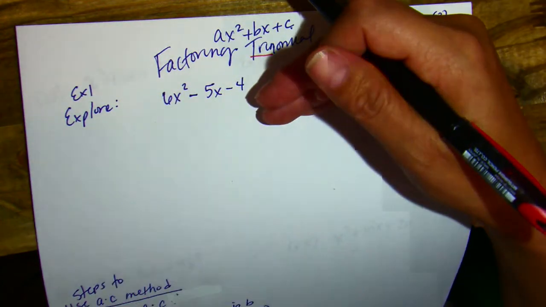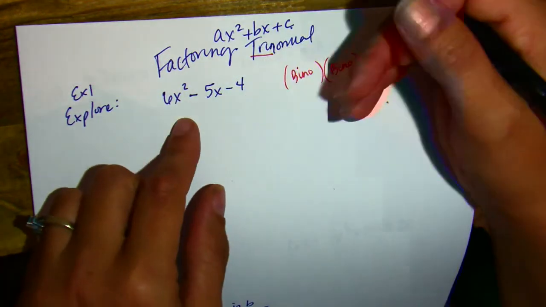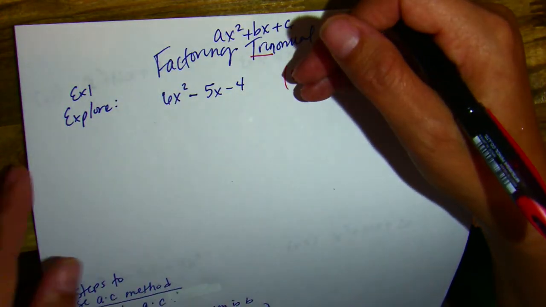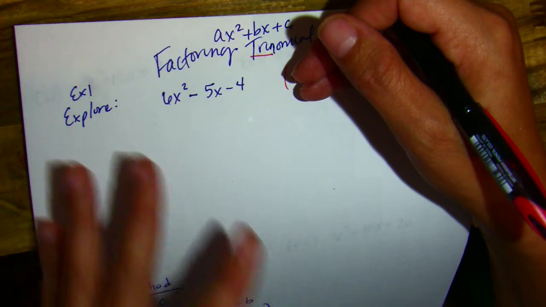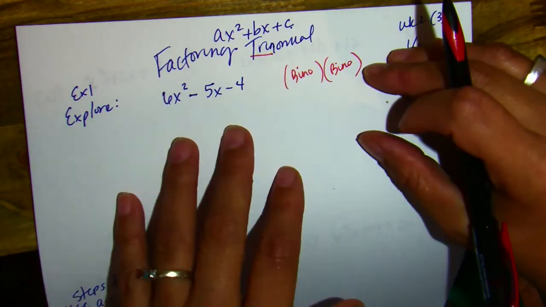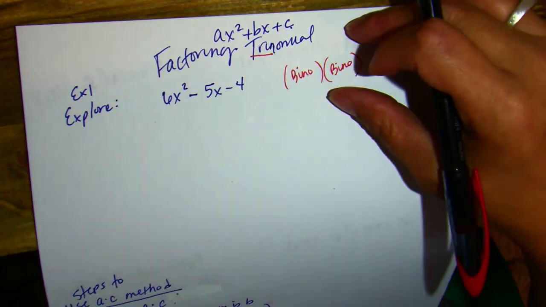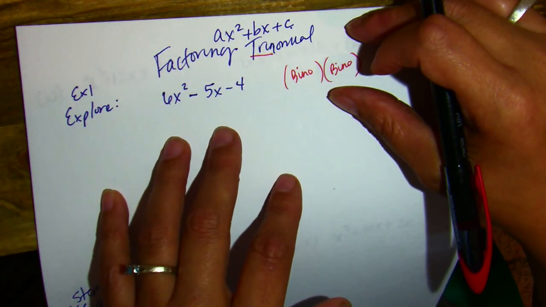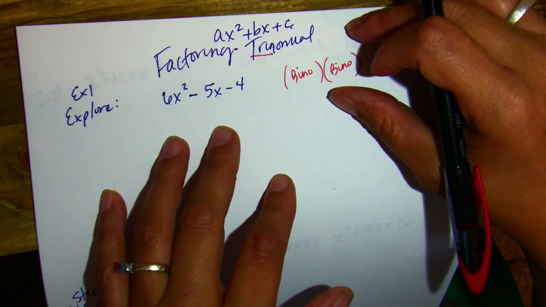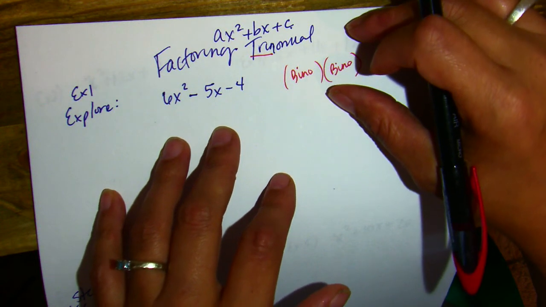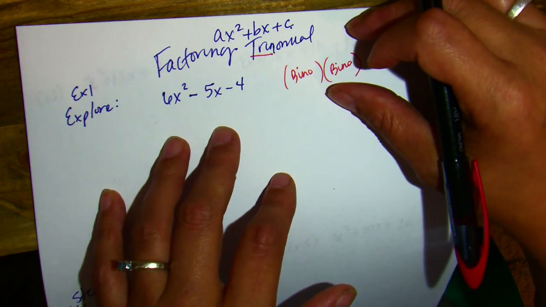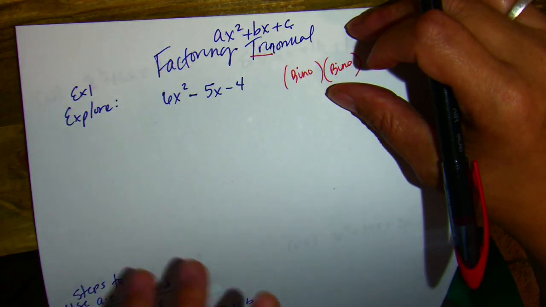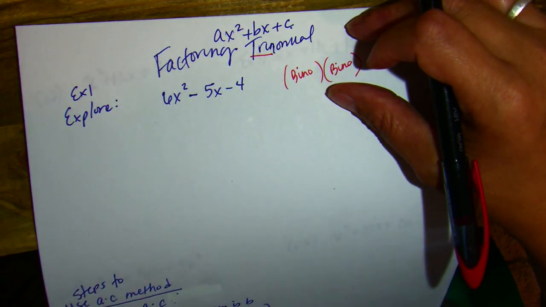A prerequisite, of course, is that you have a good handle on multiplying polynomials. So there are two methods to factoring trinomials. Well, there's lots of methods, to be honest with you, and some of you are coming in with a lot of different methods. You can always YouTube it if you want; that's on you. I will teach you two. The first one is what we call trial and error. It's pretty much guessing and checking to see what would work. I am going to show you that for a little while so that you can recognize that's not so great. And then I'm going to show you a procedure that will help you get the answer. It's still a lot of work.